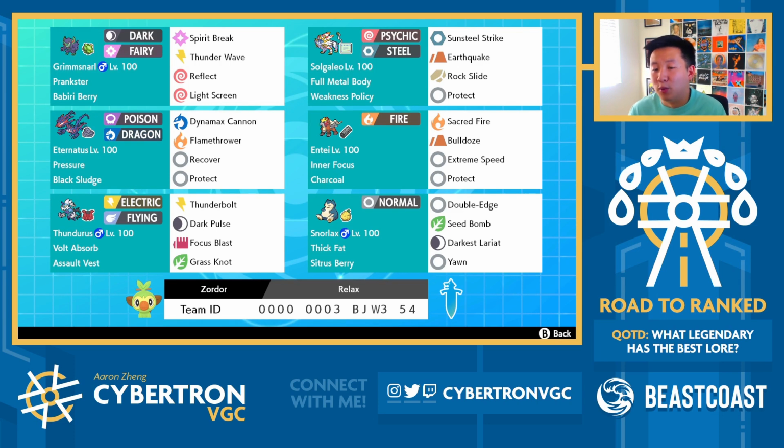The other moves are just really good for coverage across the board, and Snorlax potentially could even be a max option. I think Solgaleo is the most common one here, but Entei, Thundurus, and Snorlax can all max in the right matchups as well. So yeah, it's definitely a very anti-meta team, featuring a very unique restricted duo, and just a lot of Pokemon that we don't use very frequently in this format. So, excited to try it out.